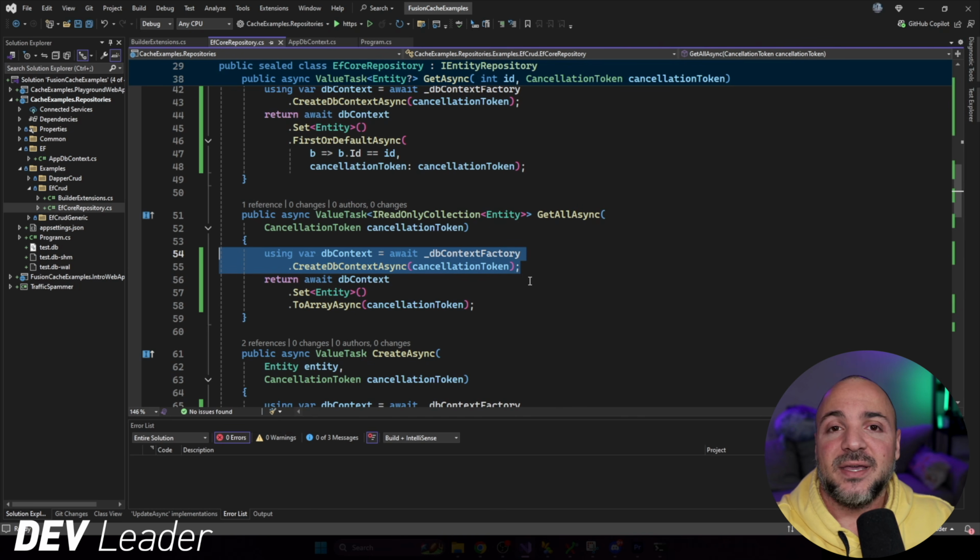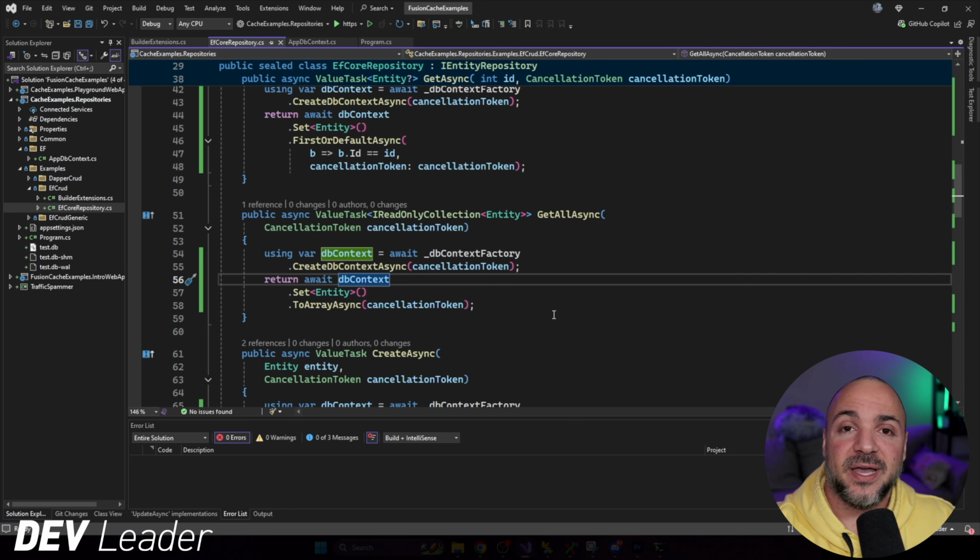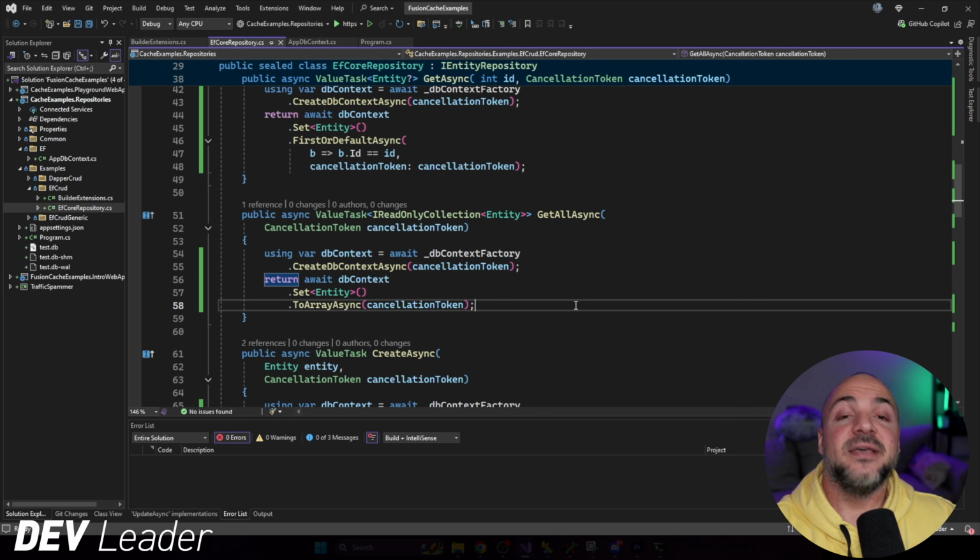So similar thing, get the DB context. And then here, we don't have a filter, right? We're not using first or default because we're not looking for a specific ID. We're just saying, take that whole set of entities and let's go map it to an array. That way we get the whole thing back. This may not be something you want to do on a database with a ton of records. If you're dealing with a table that only has a few things in it and you know that for sure, this could be a method that you want.